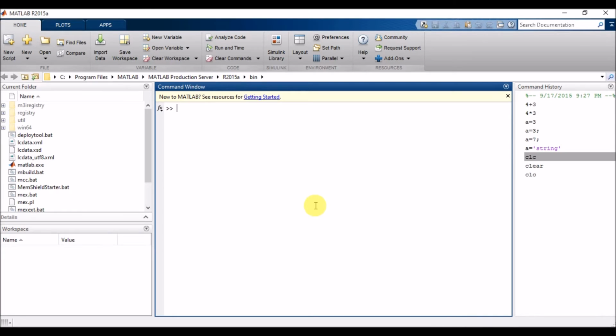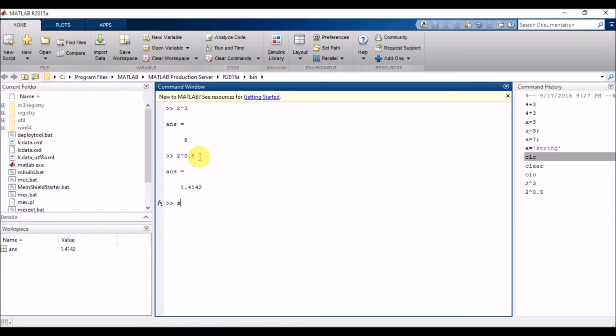All kinds of operations that are available in a calculator can also be performed in MATLAB, like the power operations and the logarithmic operations. Like if you want to raise 2 to the power 3, you can use the caret operator. So that raises 2 to the power 3 and the value is 8. If you have to take a square root, raise 2 to the power 0.5, and that results in the square root of 2.